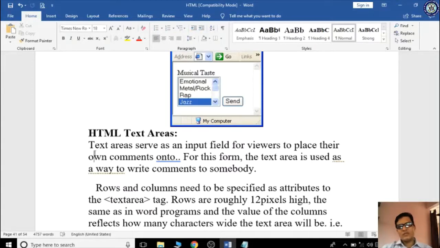Then I will explain the usage of text areas in your form. If you have your admission form, just take a snap of it and try to develop it in HTML.